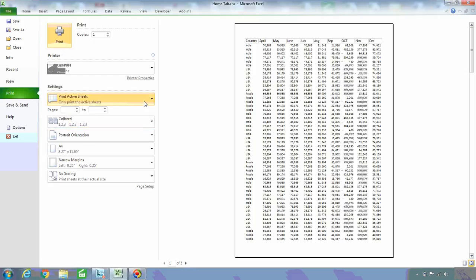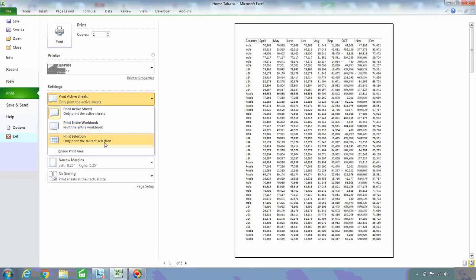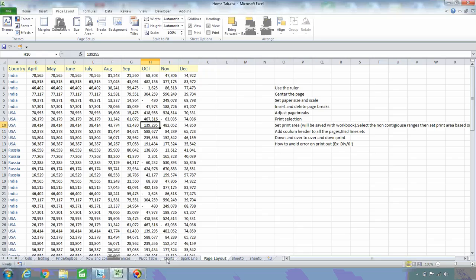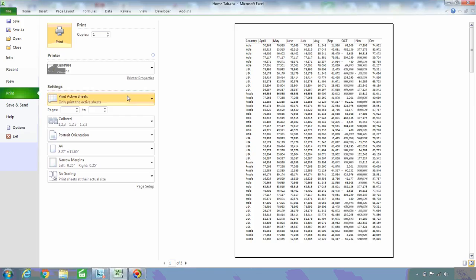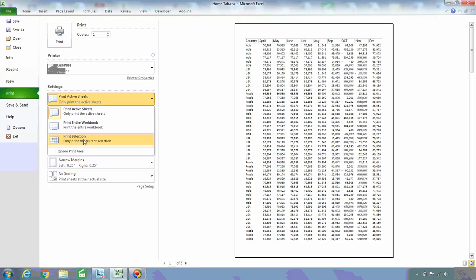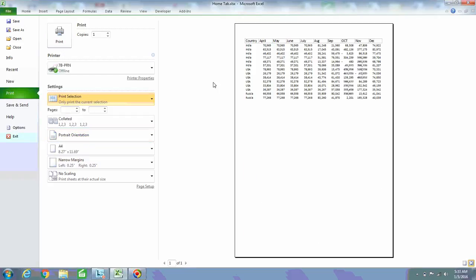Now if you click over here, there are different options. Print entire workbook. If you want to print the entire workbook, you can select this option. There is an option called print selection. Now let us go to page layout, select this portion, go to print selection. As and when you select the print selection, you are able to print only this particular portion.